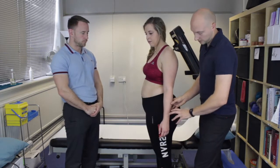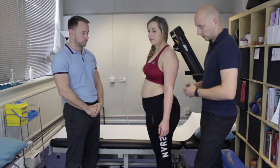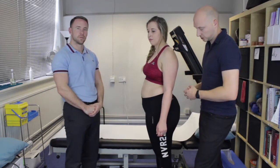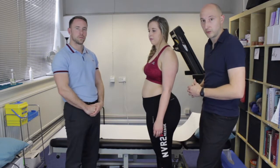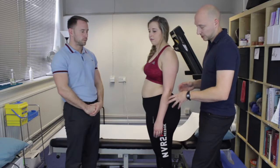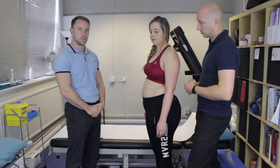With the hand you can look at all those same things, but it's really just looking generally at position. With the hand especially, it's a bit more specialist, so you might do a separate video on that. As a general observation and inspection, those are the sorts of things I generally look at with those joints.